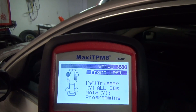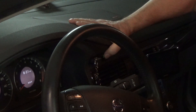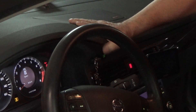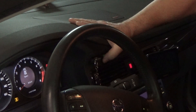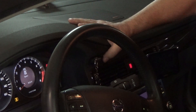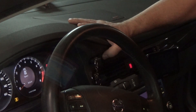Now I want to program the vehicle. There's one thing you have to do first: you have to turn the vehicle on. I don't know if you need key position one or two — I'm on key position two, so everything is on, lights and all. But you definitely need to turn the key on. And that's the key to programming the vehicle — no pun intended.